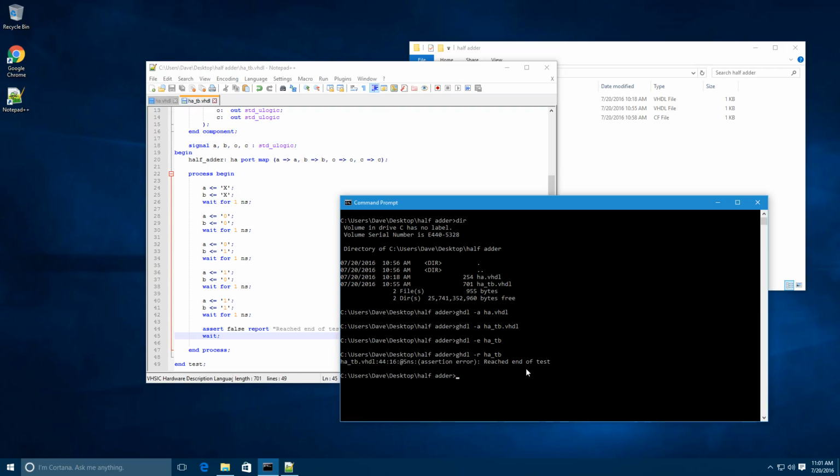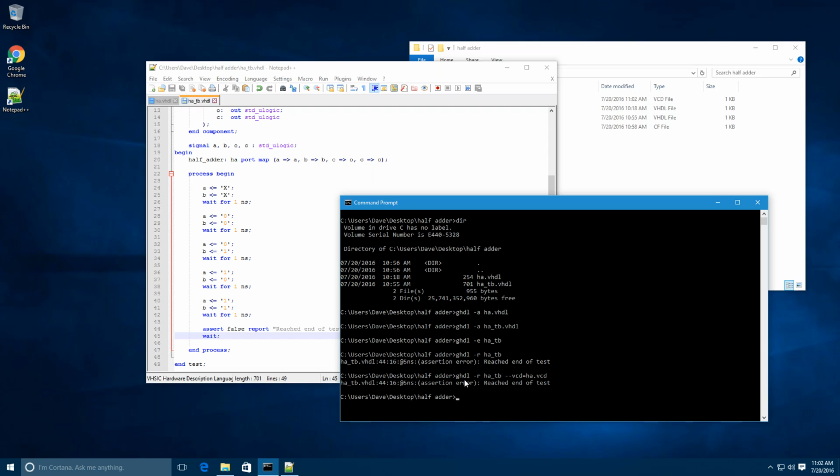Instead, we're going to verify the unit using a waveform viewer. And to do that, I am once again going to use the up arrow to go back to the last command I used, and I'm going to add another option to the end of my command, and that is a --VCD equals, and I'm going to call it half-adder.vcd, and I'm going to hit enter.